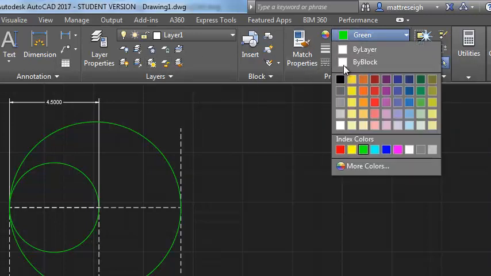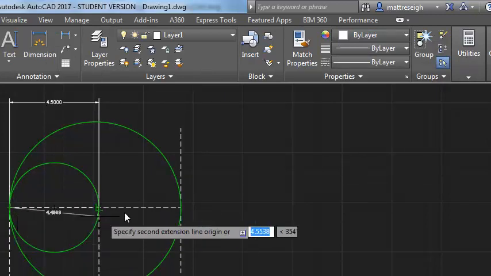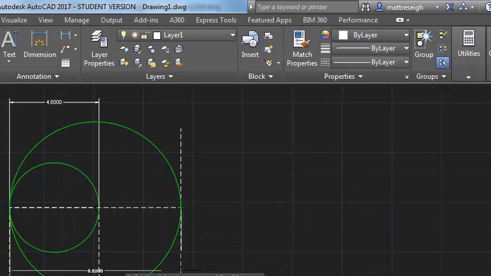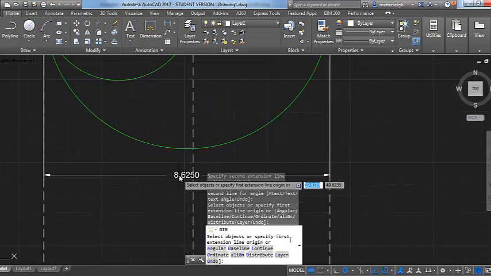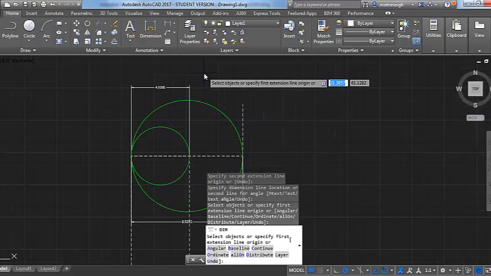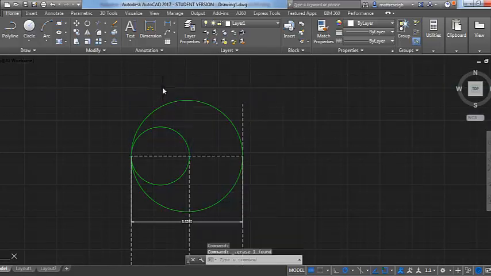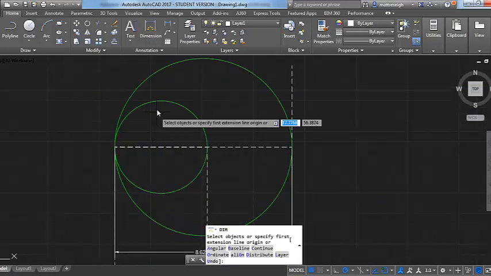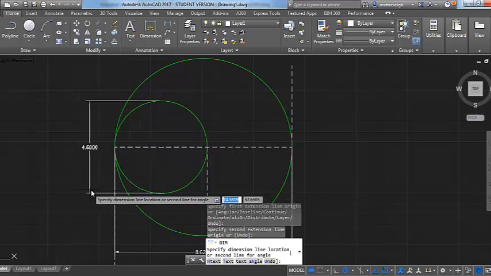I can prove this by dimensioning it out to make sure it's 8 5/8. Pull this dimension down. 8 5/8 looks good. Okay. You might see me almost get rid of this, and I might dimension this out the other way just to get it off my drawing a little bit. This should be 4.5 inch diameter here.